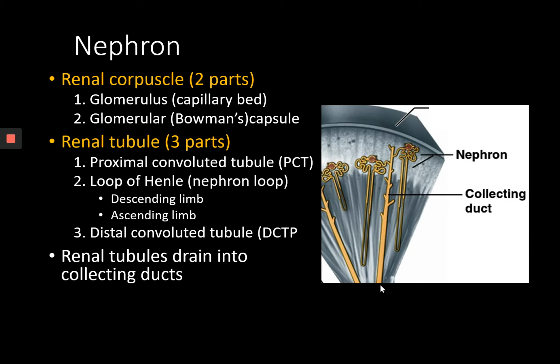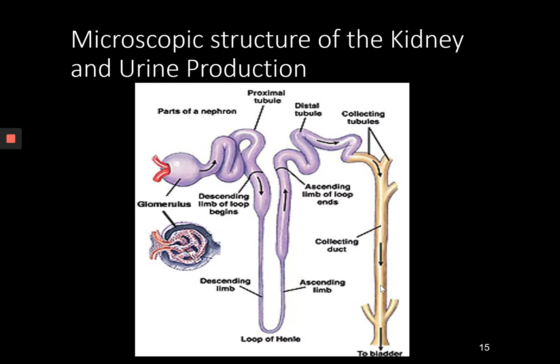The nephron does not include the collecting ducts, but the fluid that moves into the renal corpuscle, then to the renal tubule system, is called filtrate. And that filtrate leaves the nephron and moves into the collecting ducts next. So that's why we want to mention them as adjacent to the nephron.